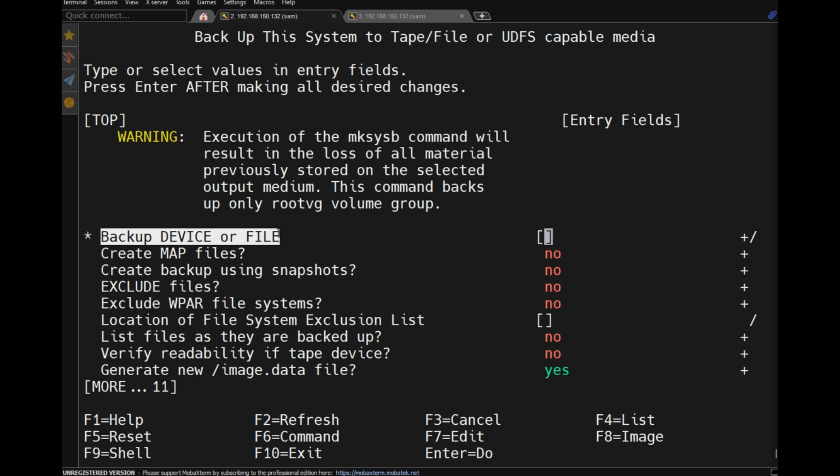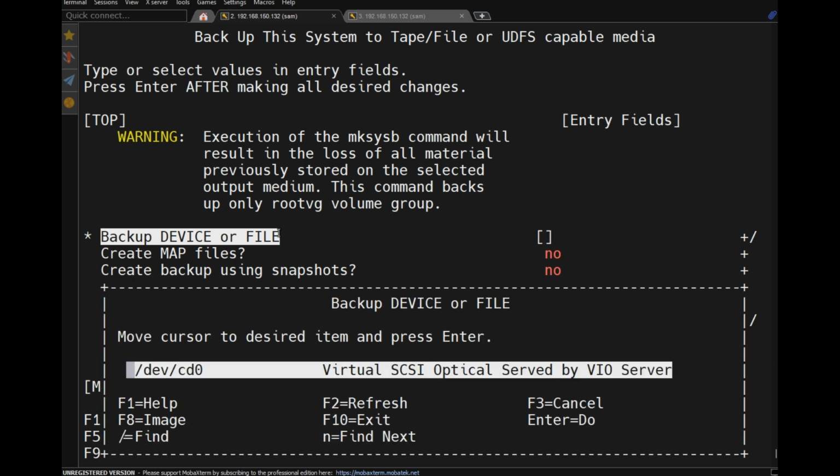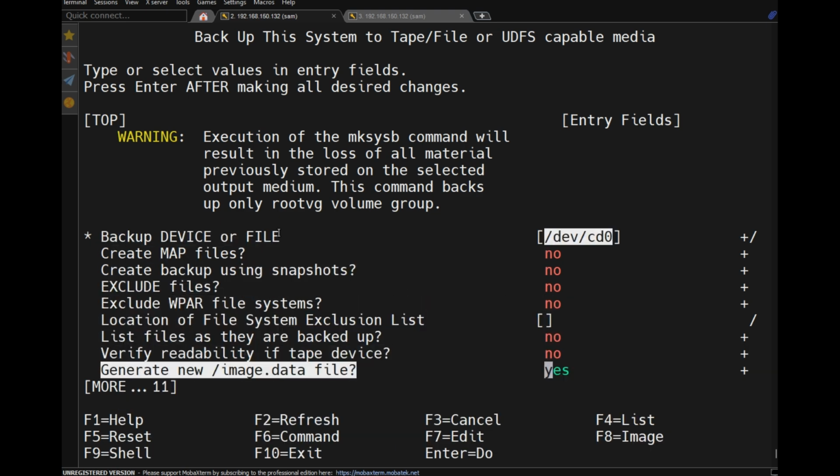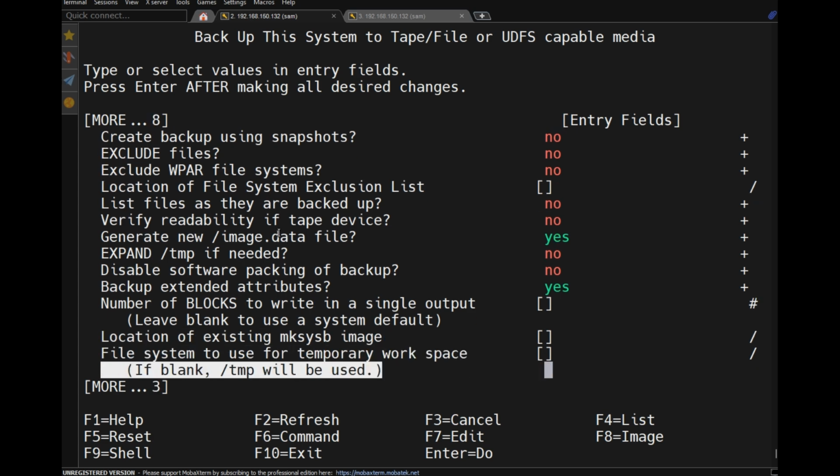Backup file, F4. There is no, actually this is another one. So create file, we can execute like this also. Whichever one is comfortable, use that one only.